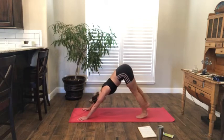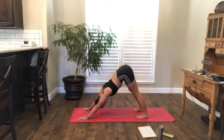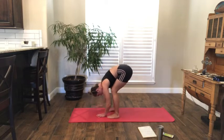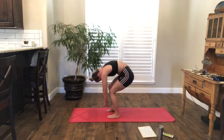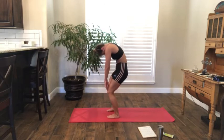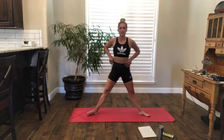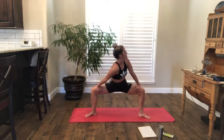Good. Downward dog. Release your head. Let's walk our feet a little closer to the hands. Walk the hands to the feet and slowly roll up. Good. Widen your legs, widen your feet. Take a little bend. Hands onto your thighs.